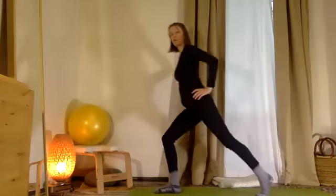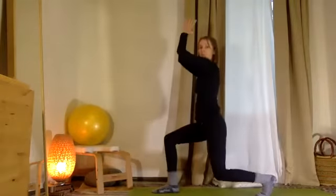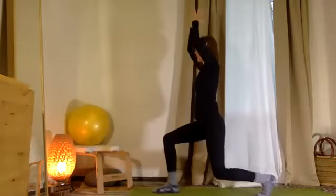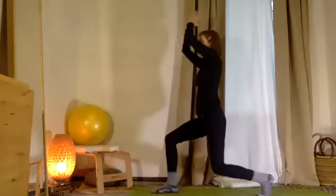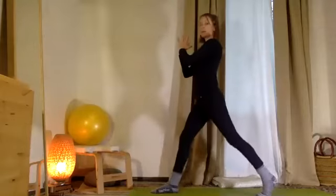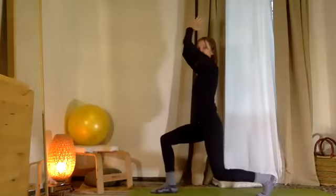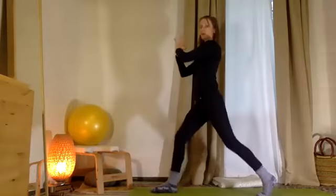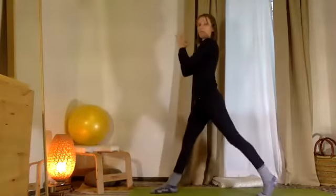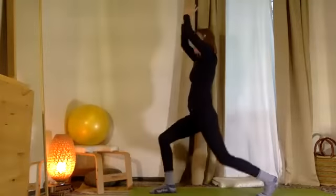Now take those back toes, plant them into the floor. Feel softness in the back knee. We'll come down and up. We'll take another 10 and 9 and 8. So notice back knee goes straight down under the hip. Good, and you're gonna push through the ball of the back foot and through the front heel to let that weight of the body come straight down and up. Very, very vertical. 2 and 1.